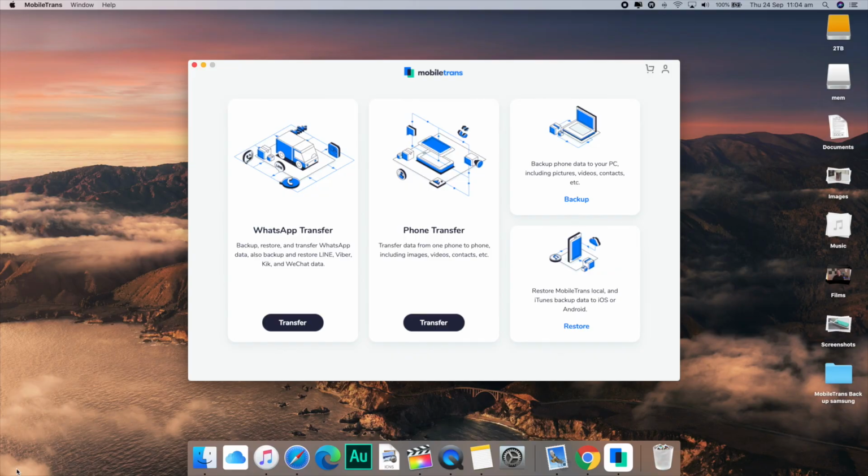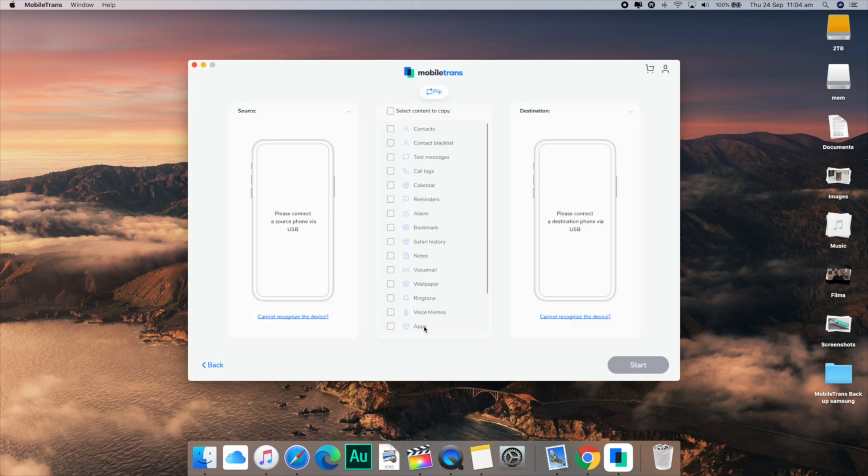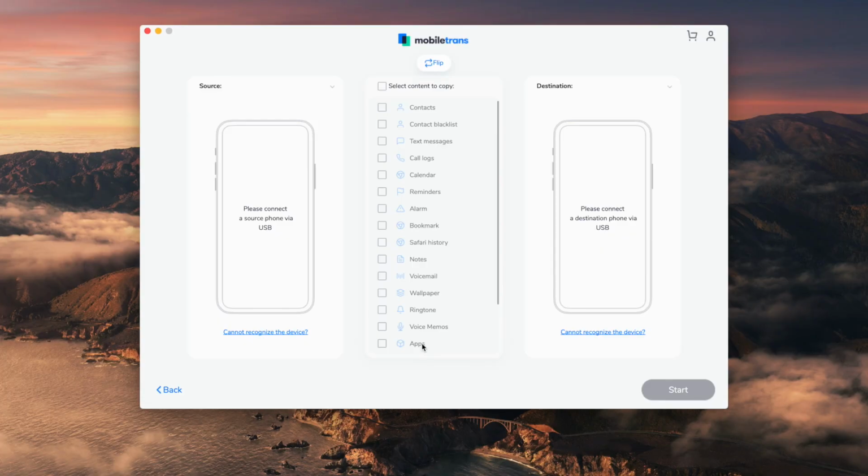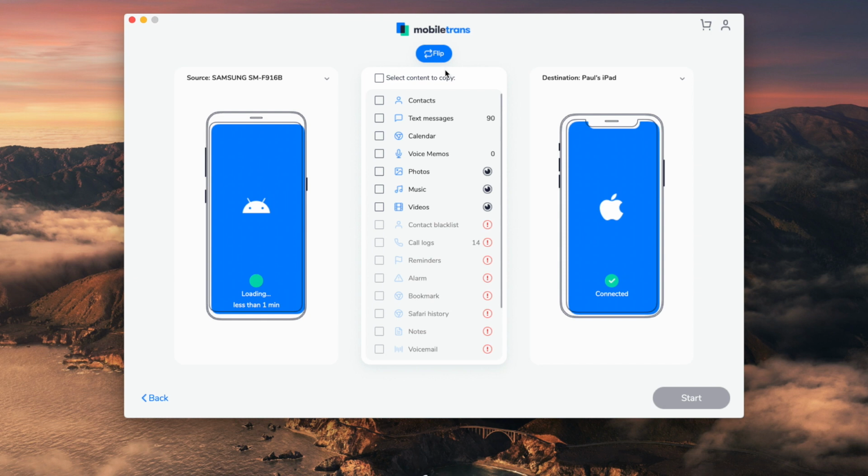First of all, you need to go and launch MobileTrans and connect your Android and your iPhone to the computer and then select phone transfer. What you need to go and do next is then select that source and target device. And that just means what you want to transfer your data to and from. And you can switch this in the middle there just by using that button. And then the only other thing that you need to do at this point is just select the file types that you want to transfer and click start. It is that easy.